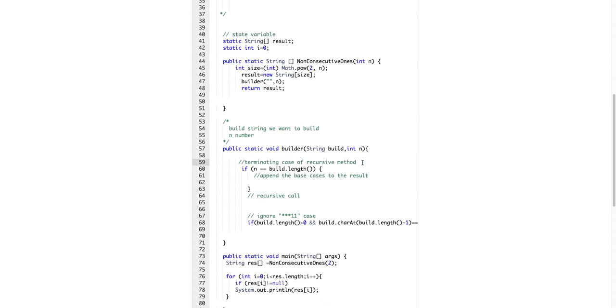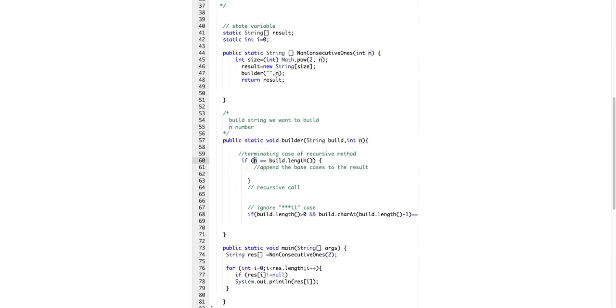So if n equals build.length, for example if n equals 2, I want to stop when the length of the string is equal to 2.